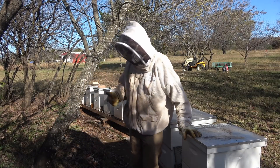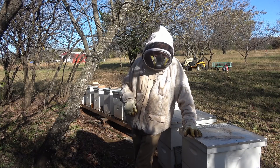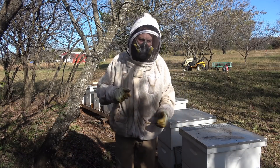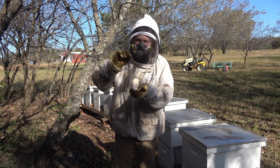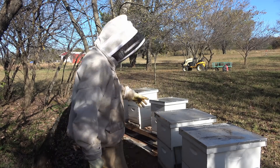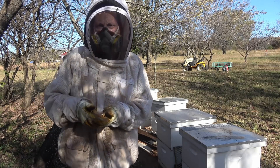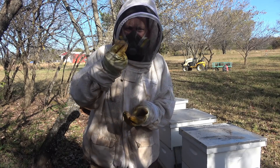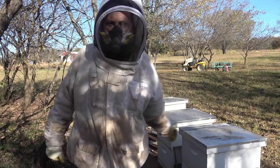You can see how we run down the line here. This is a great way to do this — it's really fast. One thing I did learn: be sure you tap that lid pretty good with a little block of wood, just tap it. The one there with the rock on it, the temperature never came down — what happened was the acid crystals didn't fall down into the hot part, they just stayed up in the lid. So I've got to go do that one again.